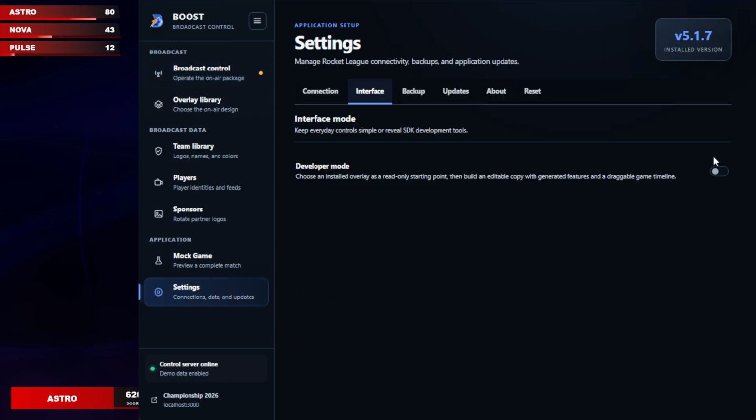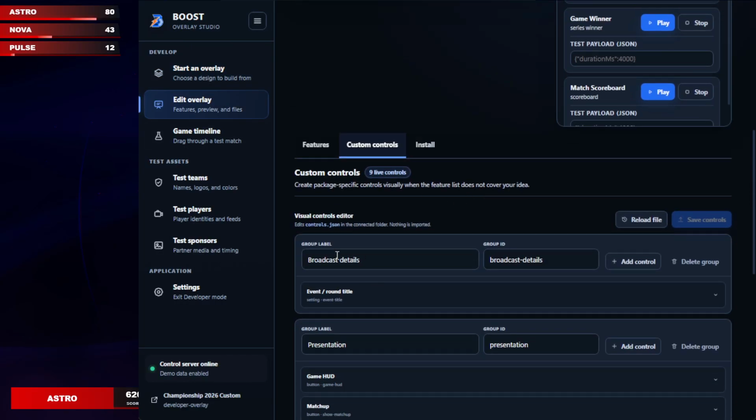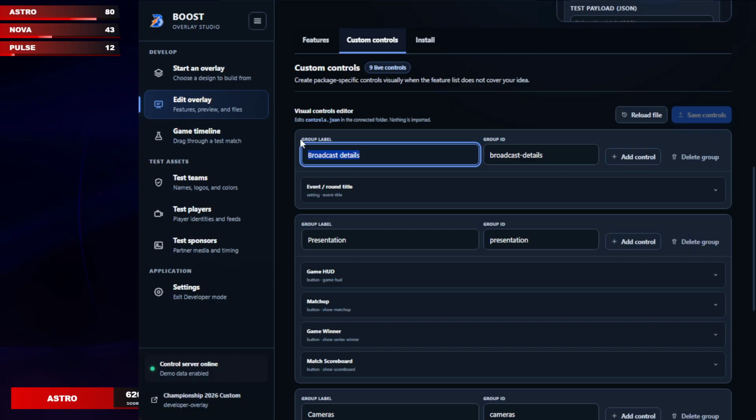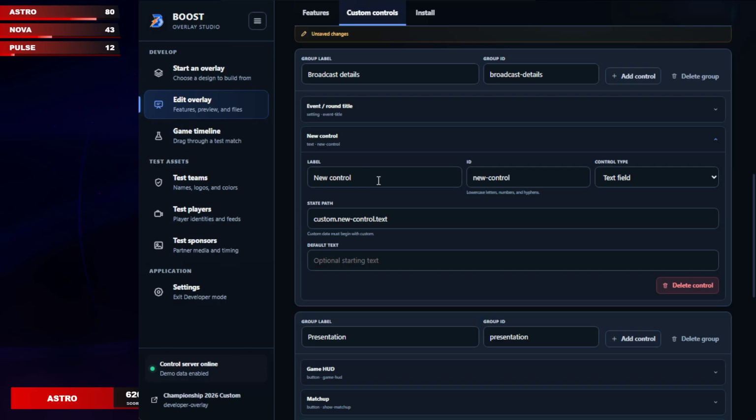That matches up with these groups. So each group is a tab, and each group can have individual fields for you to edit. So text field, action button, text, number, color picker, all of that.